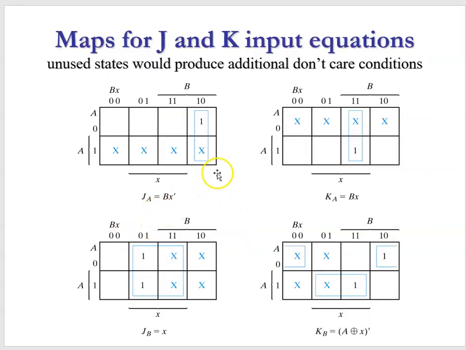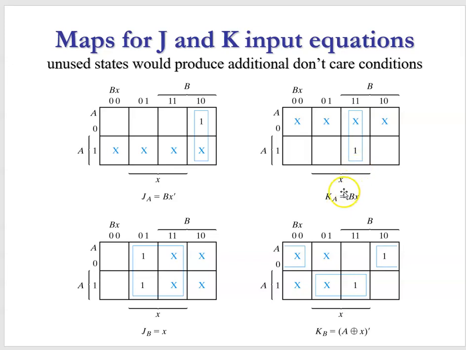So we'll put those into a Karnaugh map. And notice we have our A, B, and X, and remember A, B, and X are present states of A and B, not next state of A and B. This JA here and this KA are going to set the next state. So make sure you're using the present state. And we can use this don't care. So we get JA is B X prime. If we don't use this don't care, we might have additional ones or zeros in here, but we use the don't care. It helps minimize our equation.